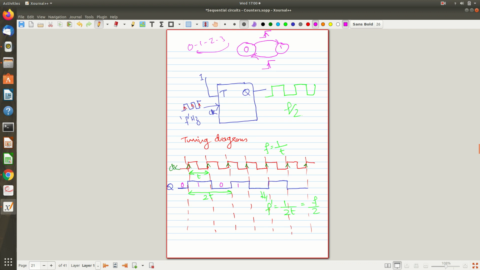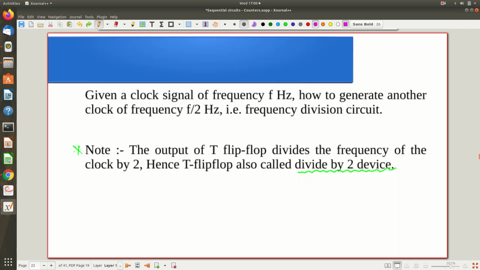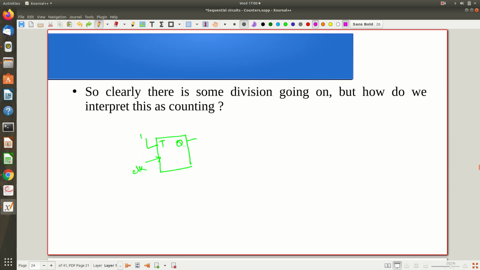Now we have just a single flip-flop, so it can count 2 states, just 0 and 1, and it keeps on continuing. It is initially 0, then changes to 1, then to 0, then to 1. Only 2 states are there for the entire circuit, 0 and 1, and from 0 to 1 the transition happens during the positive edge of the clock. Similarly, from 1 to 0 the transition happens during the next rising edge of the clock.